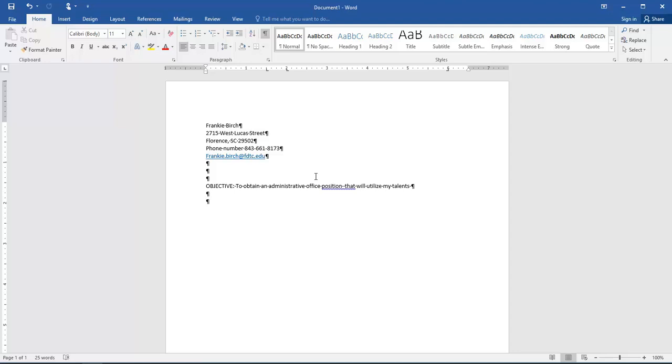Now we want to type EDUCATION, all caps. This time, we want to press tab. And notice that it jumped to 1.5. And for here, you can type anything you want. I mean, you can put Florence Darlington Technical College, anything right now as a container to hold this information. But you'll clean the resume up later. Right now, it's just demonstrating how you're going to do it. So just put in Administrative Office Technology, Florence Darlington Technical College.